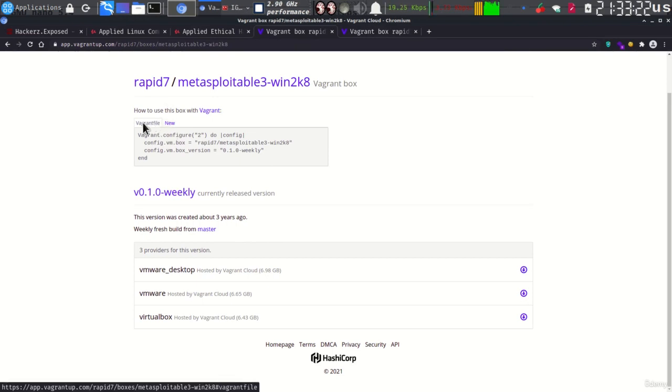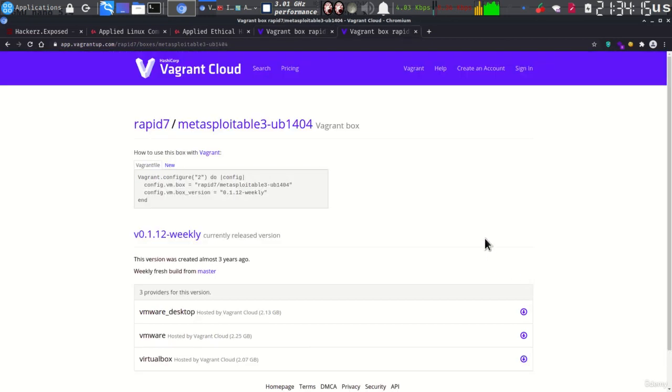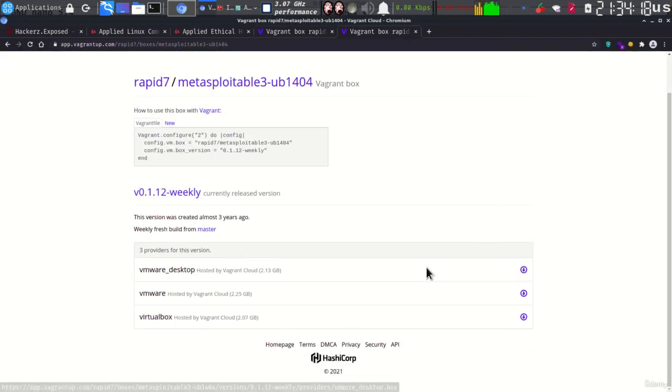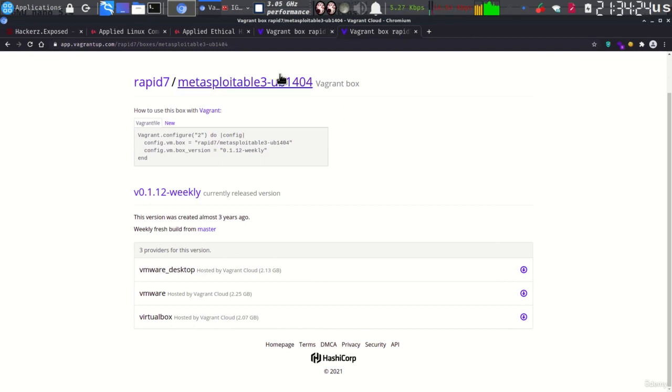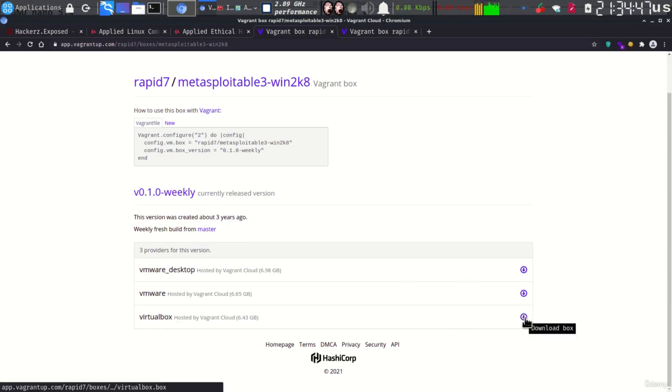Vagrant is an application and also an organization for downloading a lot of VMs, but you can do the installation manually like this. So we are working with VMware. Go and download this file right now. And also for the Ubuntu version, go and download the VMware. These are the exports of Ubuntu and Windows 2008, which are intentionally vulnerable, and they are called Metasploitable 3. It has VMware Pro version, VMware Player version, all for download. You can import these into your VMware application. And also, if you are okay with VirtualBox, go and download the VirtualBox version.